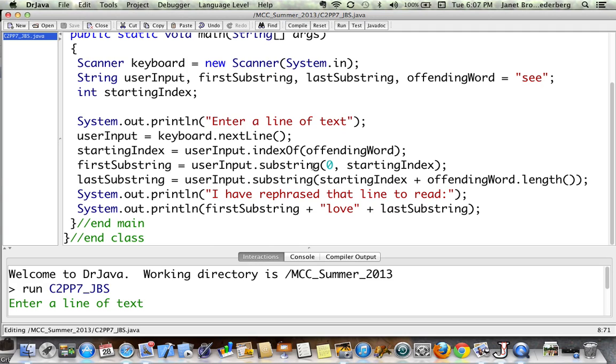We're getting a substring using the method substring, passing it 2 values, so we know it begins at the first value, goes up to but does not include the second, and returns that substring. And then I'm getting another substring going from a position to the end of the string that calls the method. I then simply concatenate those two together, putting the string love in between.